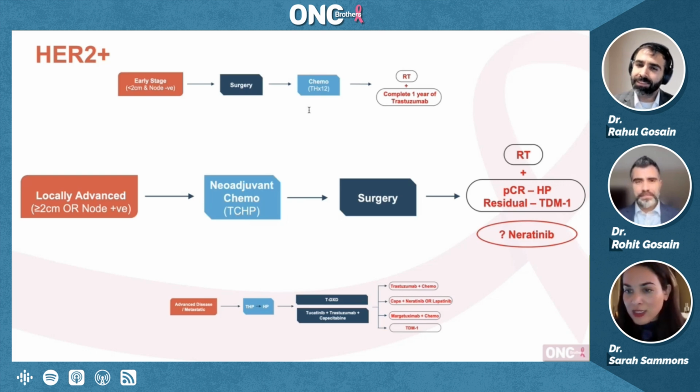I can think of 2 cases this year where the patient had a HER2 positive primary tumor, but their lymph node was HER2 negative. Or there were 2 tumors, one was HER2 positive and one was HER2 negative. And you wanted to sort of give a regimen that was going to effectively treat the heterogeneity of a hormone receptor positive, HER2 positive, and HER2 negative tumor. That is when I have actually in the past used the ACTHP regimen. But for the vast majority of patients, I think we're going to go forward with TCHP.